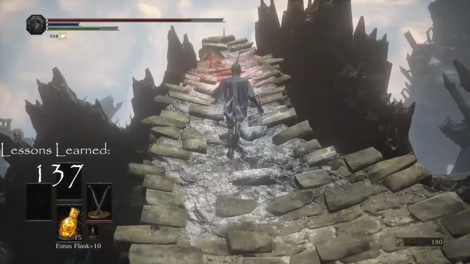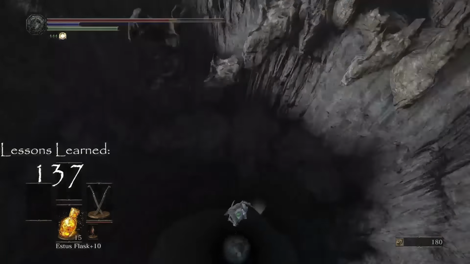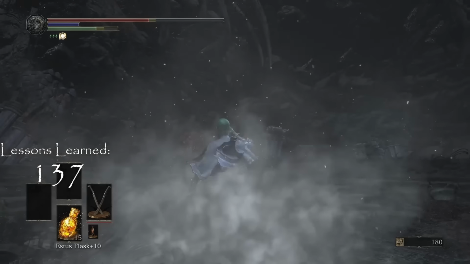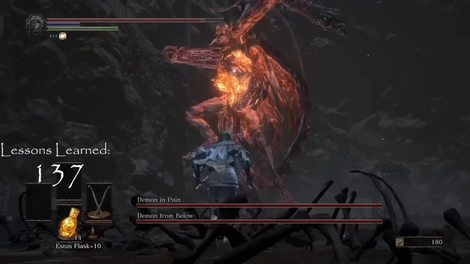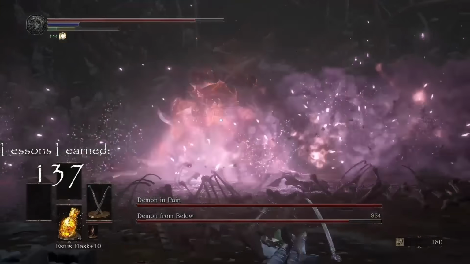I decided to pick off the demon from below first, because the demon in Pain's Phase 2 seemed a little bit easier. The demon in Pain would usually stay back long enough for me to get the demon from below around half health before he started interfering. And by that point, the demon from below was only a few hits away from being staggered and killed, making it a 1v1.